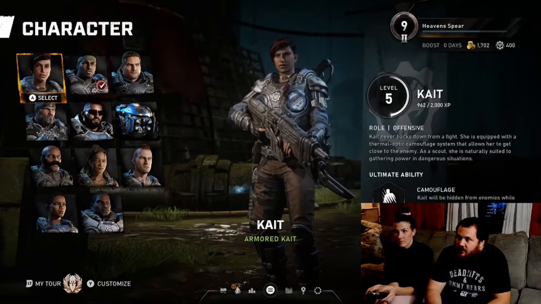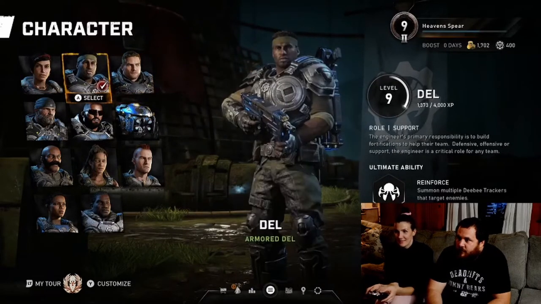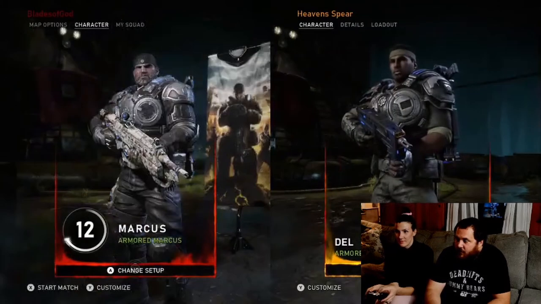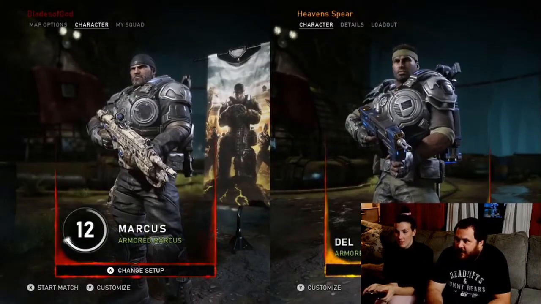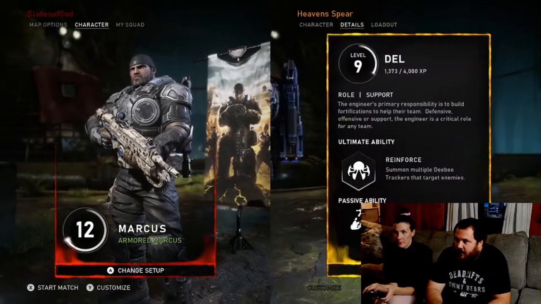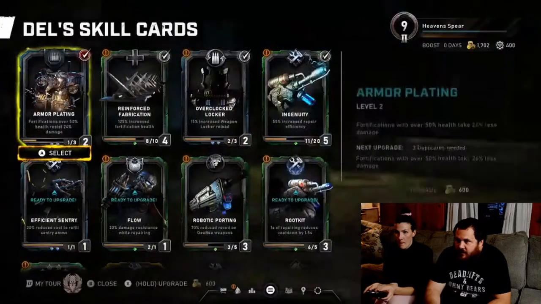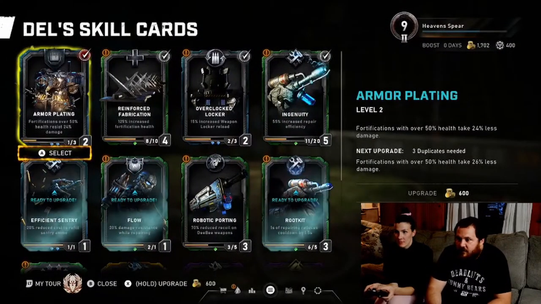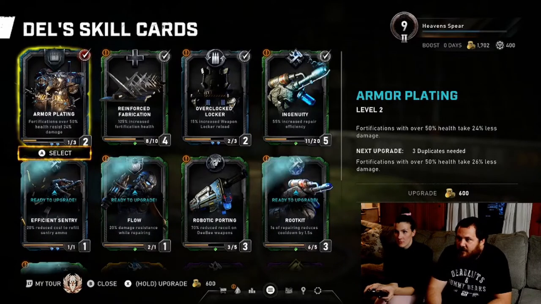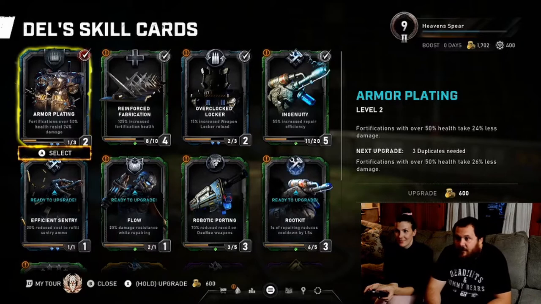Ew, I'll go with him because he's level 9. Okay. So if you scroll to the right. Do I have any level 12 or no? No, I think level 9, 8, and 9 are your highest. Okay. And go to the right again, and then you'll push A. And the ones with the check marks are what you have for equipped abilities. So he is an engineer, which means he plays basically more of a support role. Okay, perfect.